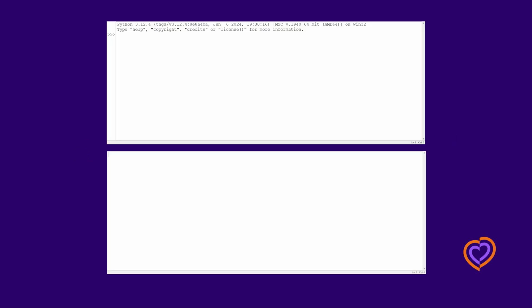Conditional statements will only execute a block of code if a particular condition is true. The if statement is the simplest of all of the conditional statements. Let's see it in action. Start by opening IDLE and creating a new script. I've saved mine as control flow, ready to execute. I'll now add the following code.